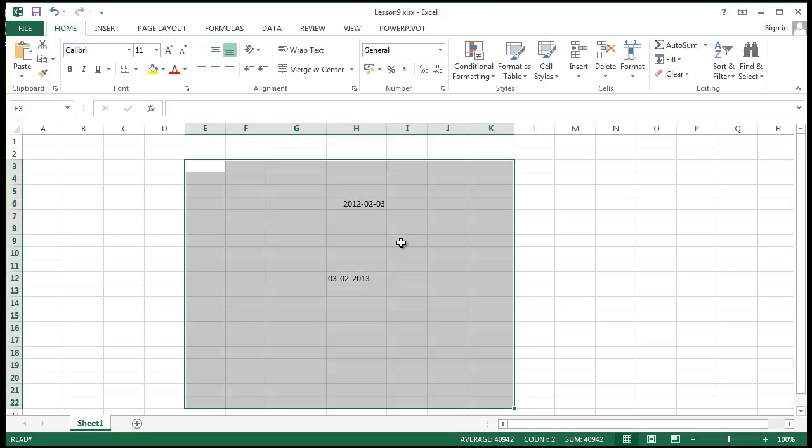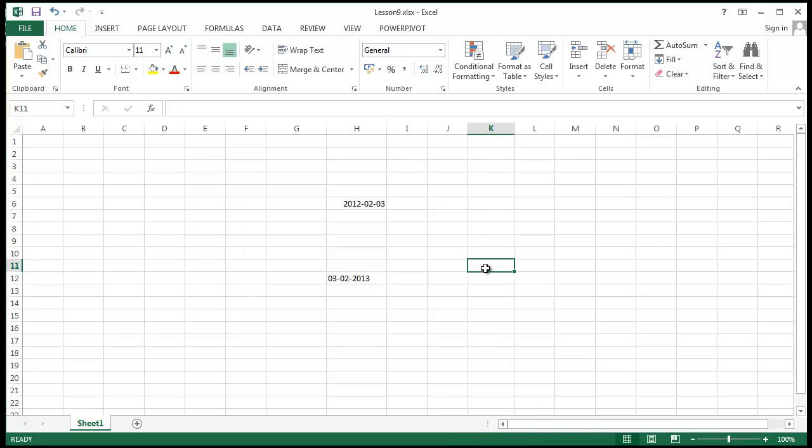Okay, so you can use the date function to create a complete date from separate year, month and day information. The date function can be useful because dates don't always appear as dates in a worksheet. You may have a column of values between 1 and 12 that represent the month, and another column of values between 1 and 31 for the day of the month.